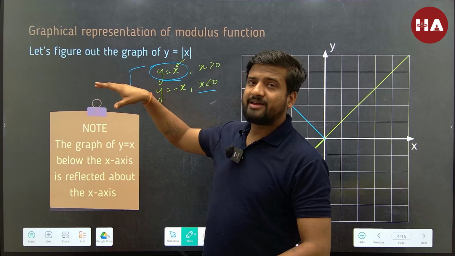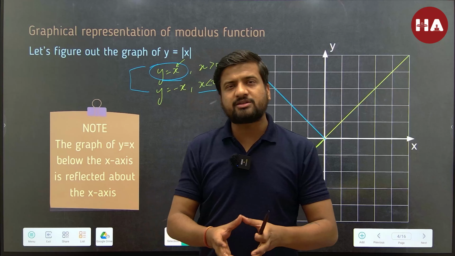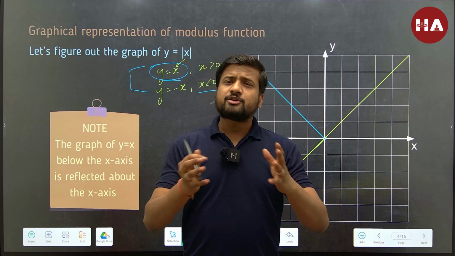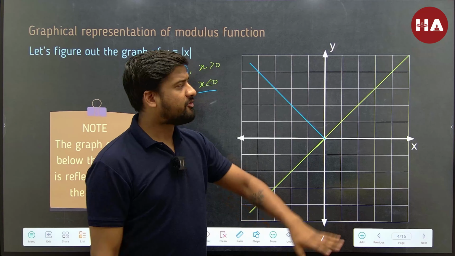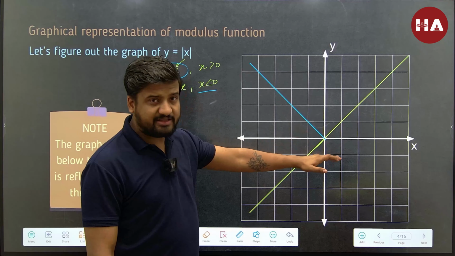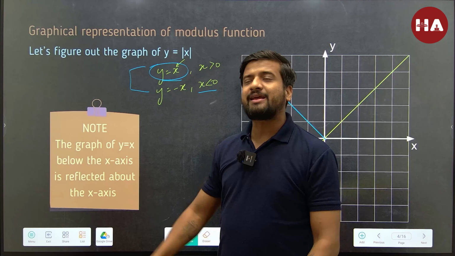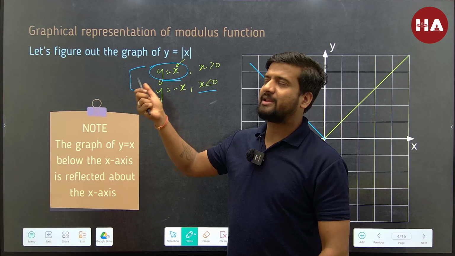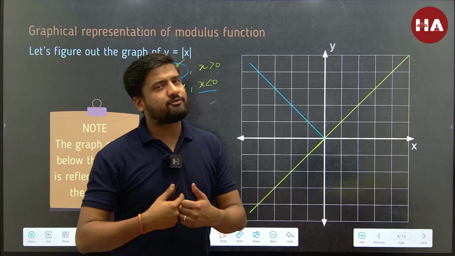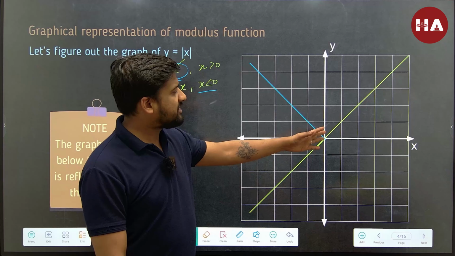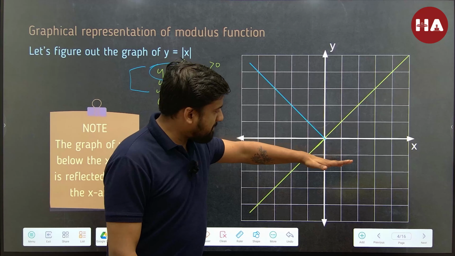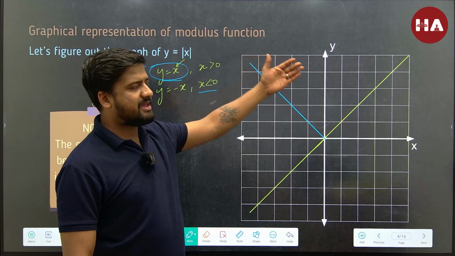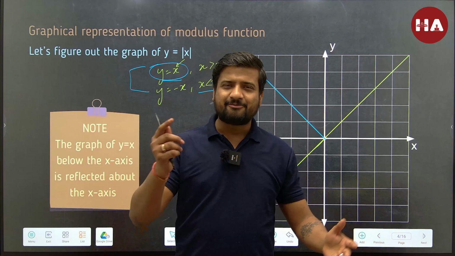Because this logic is more of an algebraic solution. This one is more of a graphical solution. All right. So we'll always go for the graphical one with the reflection thing. And when we have to solve anything algebraically, we'll be using this logic only. But if we have to draw a graph, we'll just draw the entire graph, and the part that was below the x axis, that is this part, we'll reflect it in the x axis. All right, please note it down.